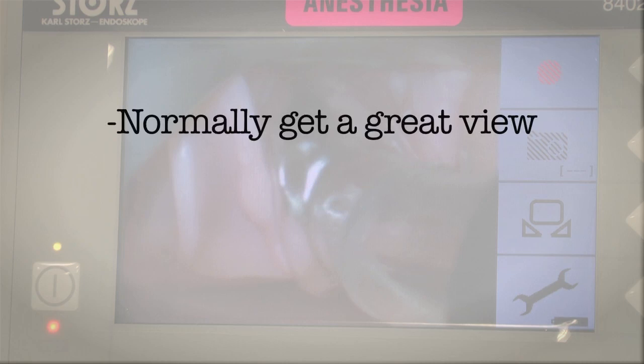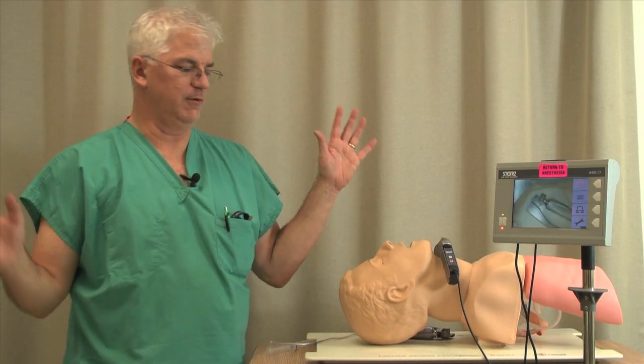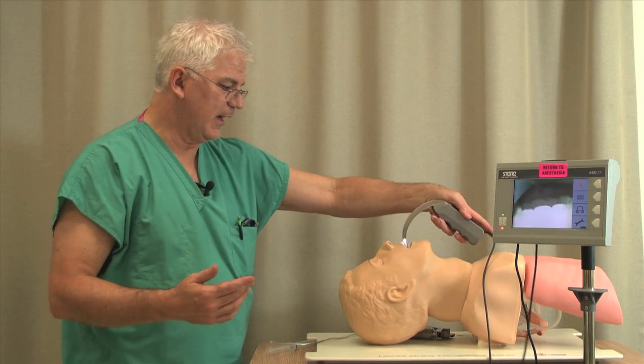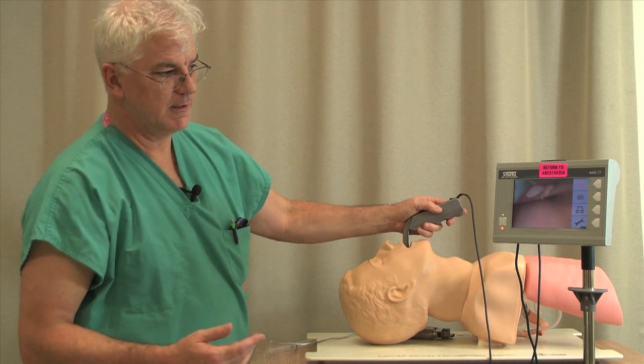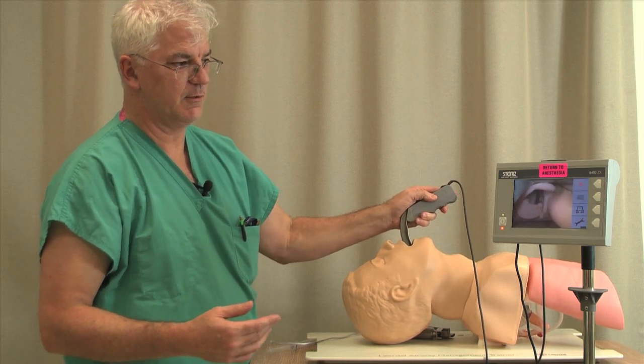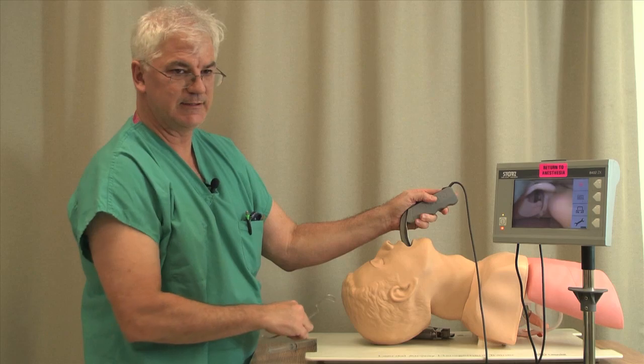The advantage of this is, first of all, you almost always get a great view. The other advantage is those people hovering around — everyone can see what's going on. There's none of the sort of blind man's bluff that we see when we're training someone and we're saying, what do you see? We can see exactly what they see. The GlideScope doesn't mean all your troubles are going to be over — you still have to do a good history and physical, and you still have to assess if someone's going to be difficult. But if you see someone's going to be difficult, these things really help out. They often give you a better view and they allow those around to see how you're doing, and they allow everyone in the room to watch as the tube goes in. And that's how the GlideScope works.